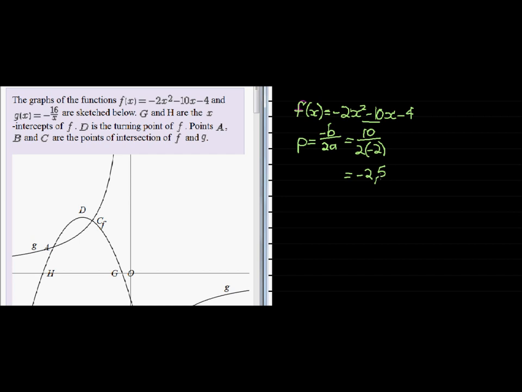Now in order to find the maximum value we know what the x value is, where the maximum value occurs, but we want to know what is the y value. So to substitute it in, we say f of negative 2.5.